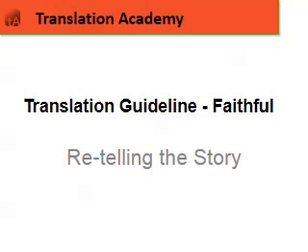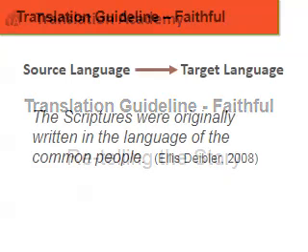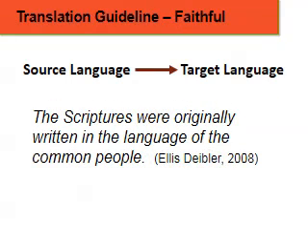This lesson is about keeping the translation faithful when retelling the story. Translation is retelling, as exactly as possible, the meaning of the original source text in a way that is natural in the target language. Ella Stabler, the author of A Translation for Translators in 2008, writes, "The scriptures were originally written in the language of the common people. They were written with the expectation that the recipients could and would understand the meaning clearly."